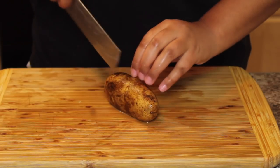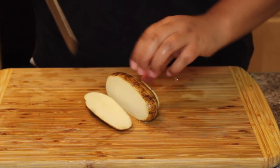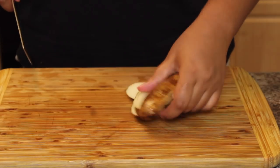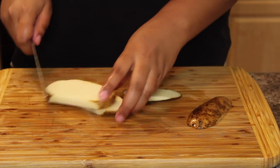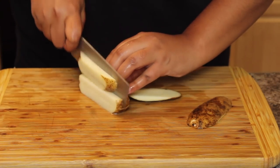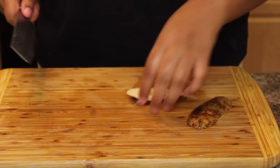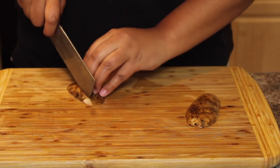Also, the reason why I'm doing this is so that the water removes all of the starch. If you notice, when you make home fries and you cook them, they turn brown and they're soggy and kind of limp. I feel like cold water crisps up the potato while also removing the starch and the sugar inside it that makes the potato turn brown when you fry up French fries.